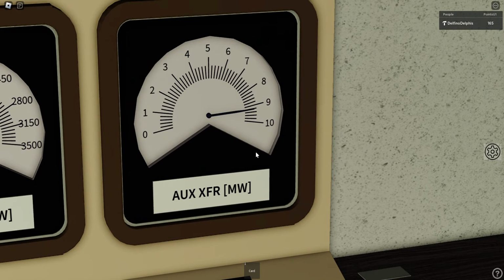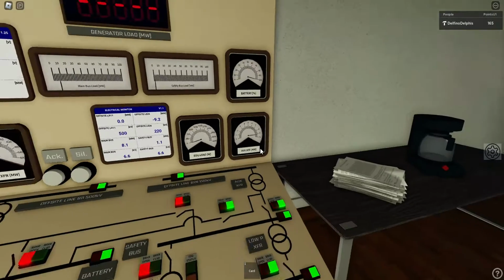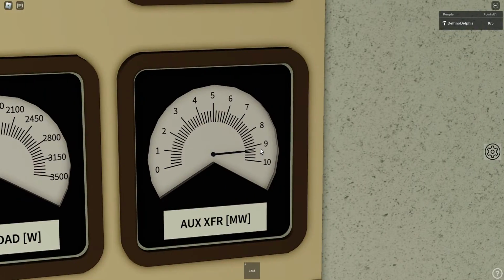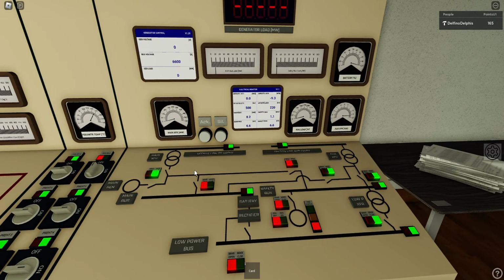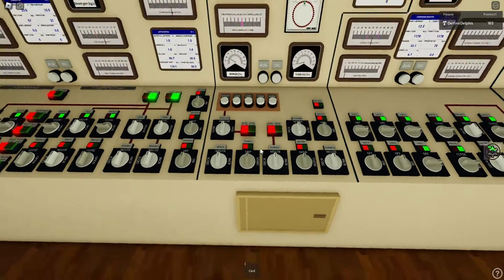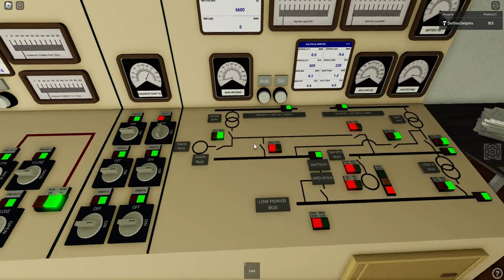The auxiliary line has only 10 megawatts of maximum load, so you can use it during startup, but you cannot use it on higher power operations. And also this line doesn't accept power from us, so we cannot send power to this line. This line must be online to be able to work with it. Also, we have this switch, which is kind of independent from the synchronization switch or the generator switch, which is here. The generator switch is just this breaker on the turbine panel. I will show you later how this works.